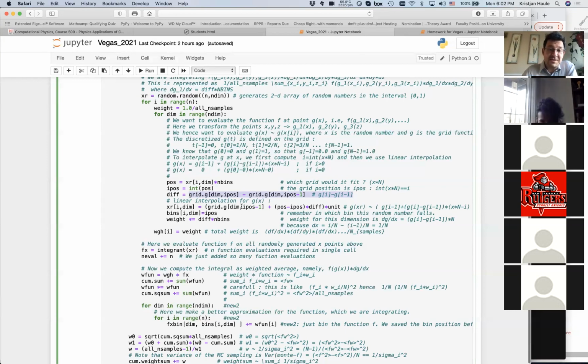Basically, this is exactly what fancy indexing does. You have an array of values, ipos, which is an integer array, and you can evaluate another array not at one index, but at an array of indices. This is called fancy indexing. And then you need another array of ipos minus one. We evaluate on this fancy index, and we get an entire array of diffs. Rather than one diff for one value, we get an entire array of diffs. And once we get an entire array of diffs, we can do this step as well for the entire array. And then this step here is completely trivial. And then we can do the entire weight for the entire array. Okay, so let me show you how this is actually done.